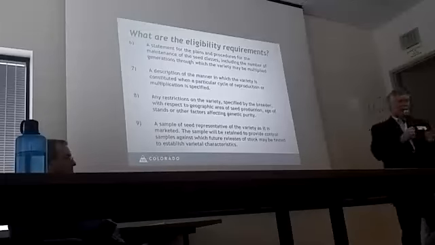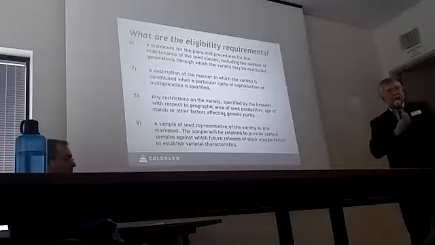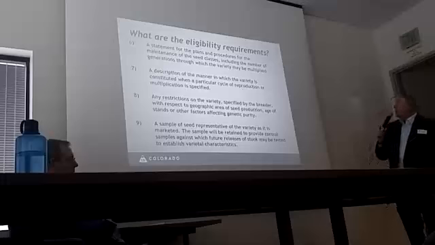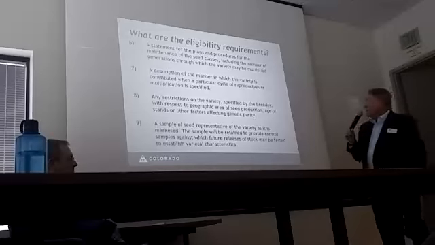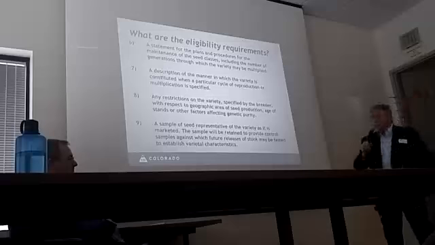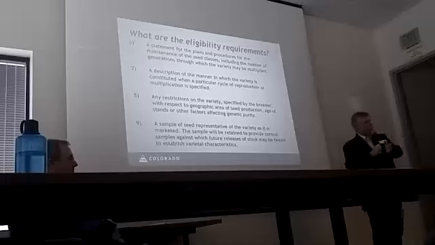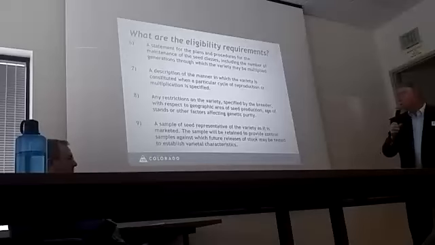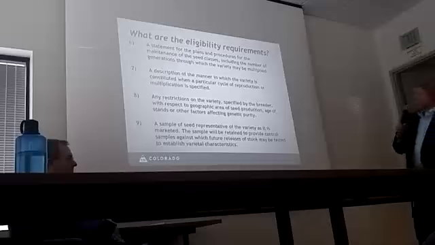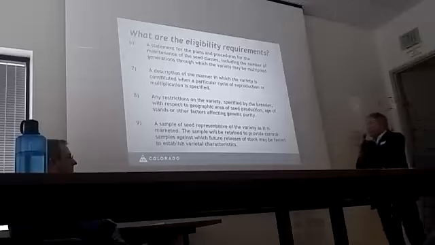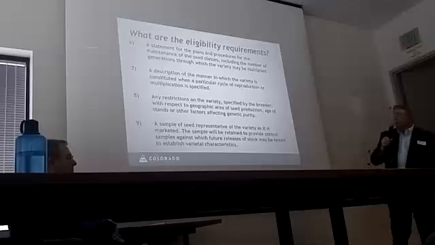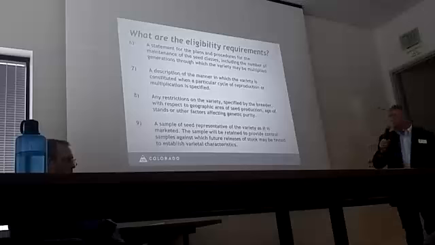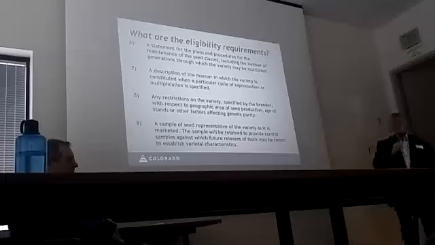This is really the breeding side of keeping those genetics to make sure that each replication comes through as it's supposed to and has the purity standards it is. A description of the manner in which the variety was constituted in a particular cycle of reproduction or multiplication is specified at the end. Kind of goes back to that. The breeders will know that this is how many generations, this is what I'm going to do, and this is where it's got to enter the marketplace. Any restrictions on a variety specified with the breeder. That can be, again, the geographic or seed production area, the age of the stands, or anything affecting the genetic purity. And then finally, a sample seed representative of the variety as it is to be marketed.